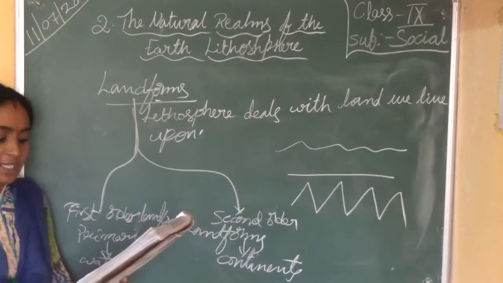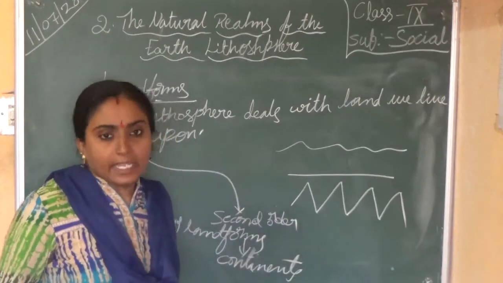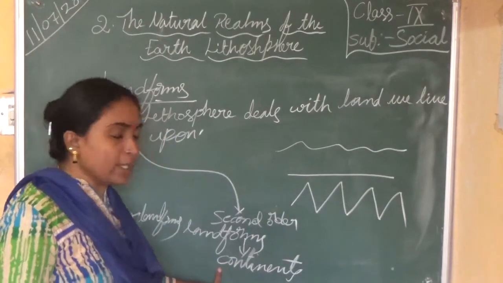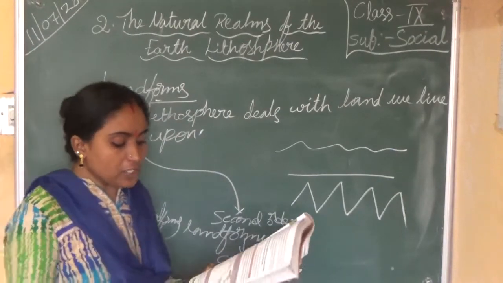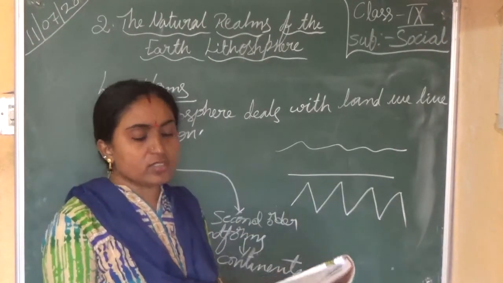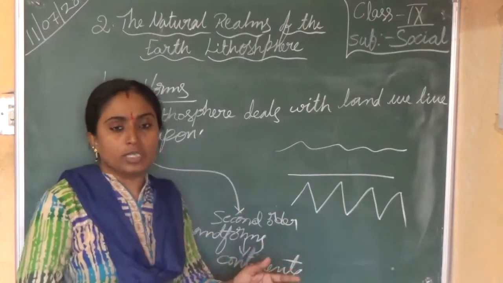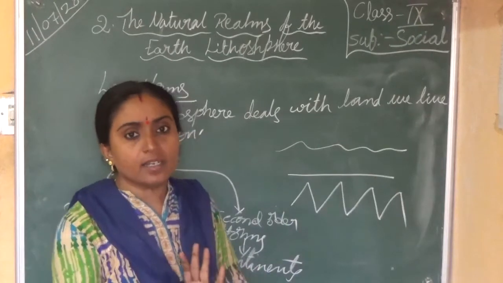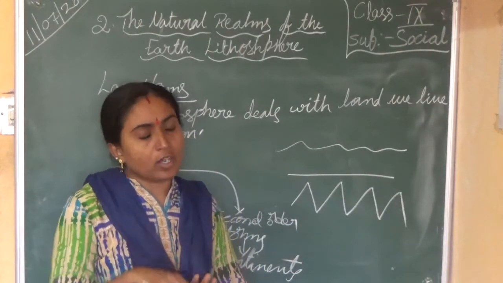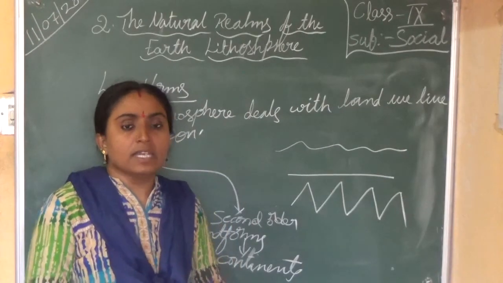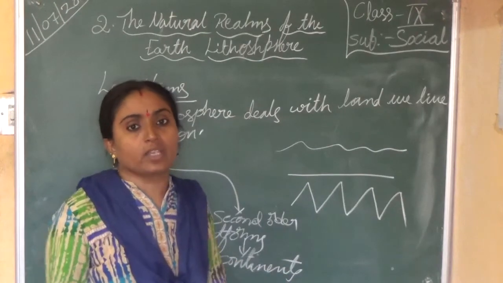The surface of a continent is not even. They have plain lowlands, plateaus and high mountains. In the second order only we have plateaus, mountains, and valleys. These are also a result of internal processes of the earth. The earth moves internally, not on the top layer or upper part, nothing but the crust.